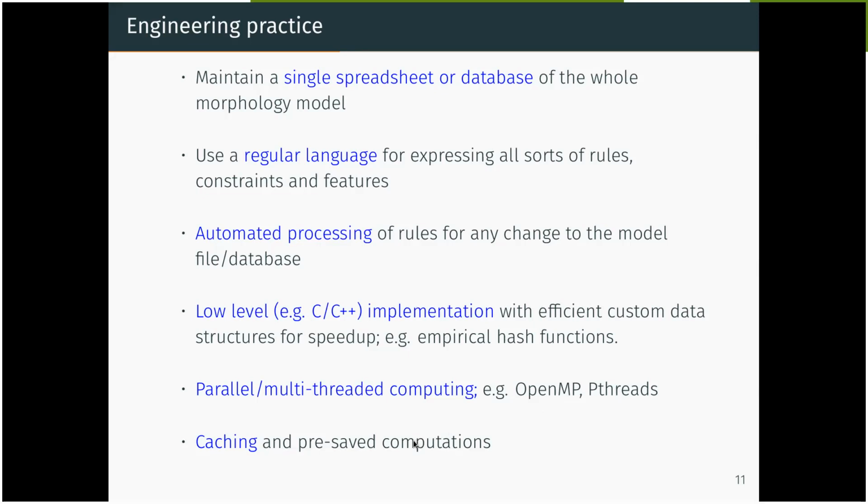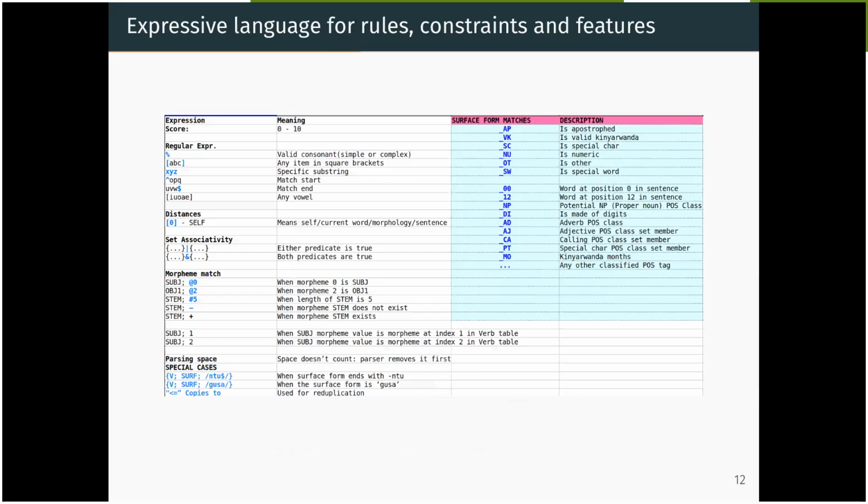This means caching in memory. So for example, if you're processing a string and you get an output, and let's say you're analyzing a document or a list of documents, and that word is going to come more often. So you don't have to run the morphological analyzer every time you meet it. But once you meet it once, you get the output, you save it, and then next time you meet it, you just do a simple table lookup, and you get the same output. So these are some of the practical aspects of implementation that someone has to use.